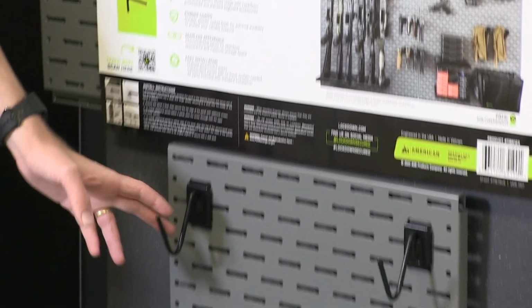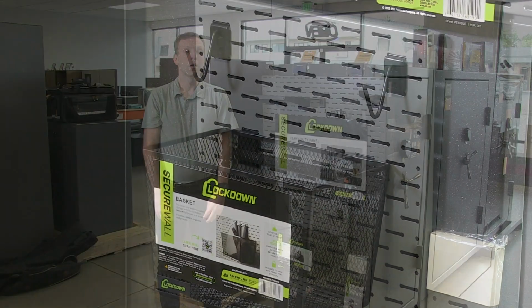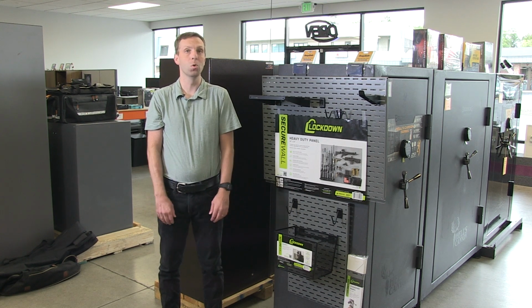And then down here we've got a rifle holder, so hold your rifles, and then a basket for any accessories. Even if you don't have firearms, you can use these Lockdown SecureWall panels to store other items like tools.